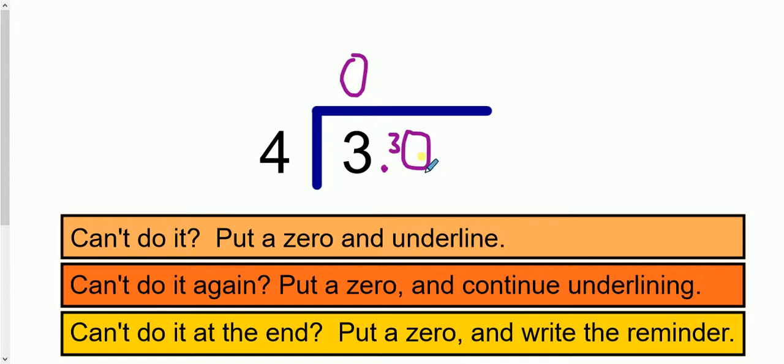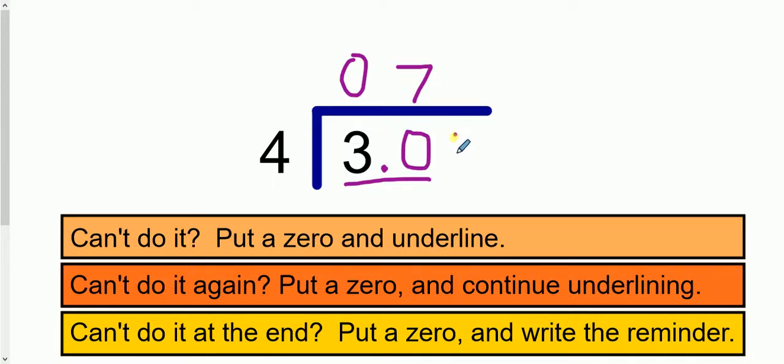Now, we could do that, but we also could have done something else. And this is what we did with the previous short division. Let's just try this again without putting the 3 there. How many 4s are in 3? 0. If we follow the rule, we really should underline it, and this is the easiest way. So now how many 4s are in 30? Remember, we ignore the decimal point, and there is 7. Because 4 times 7 is 28. We have 2 left over.